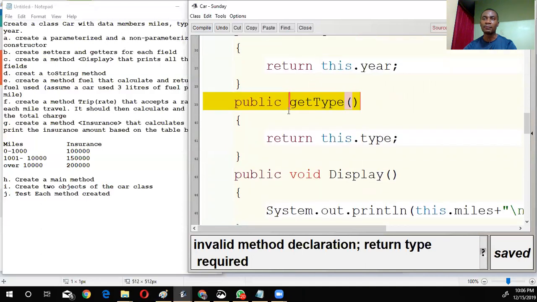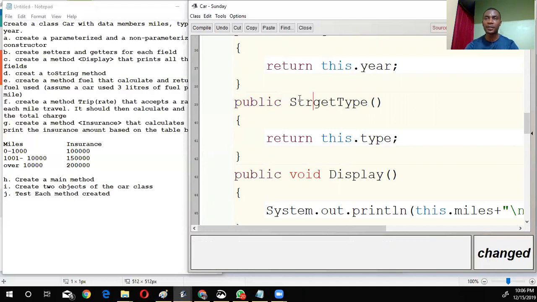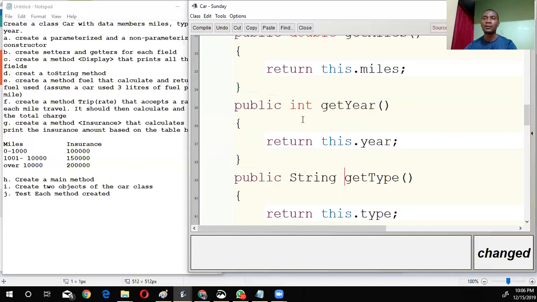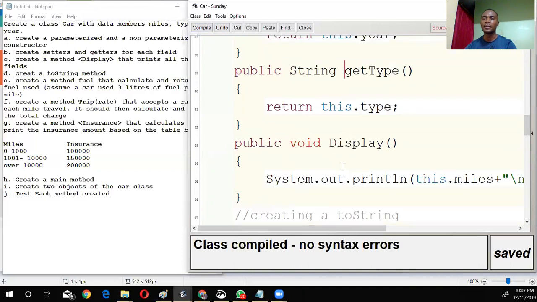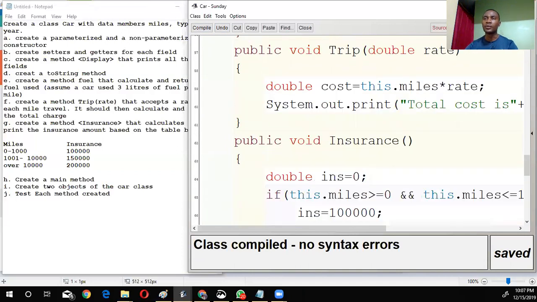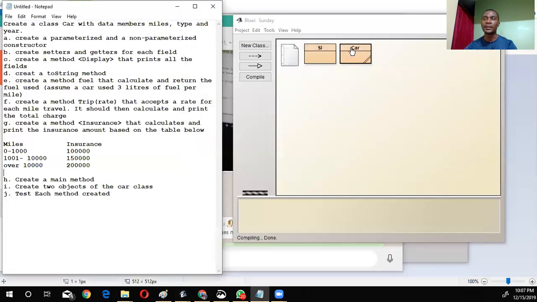we have an error here. We have a getter, and it's returning type. We omitted the string because it's returning a string. Let's see if there's any other error. No other error. So let's just run the program before we put in the rest of the code so you can see what's going on.